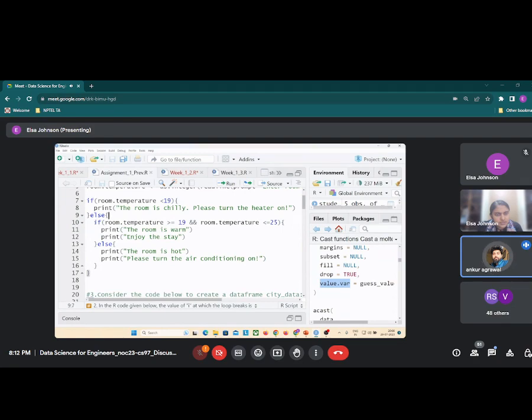X equals 6. If x is greater than 7, then x equals x plus 1. If x is greater than 8, then x equals x plus 2. Else if, okay, so how did you give that? Can you put it in the chat?